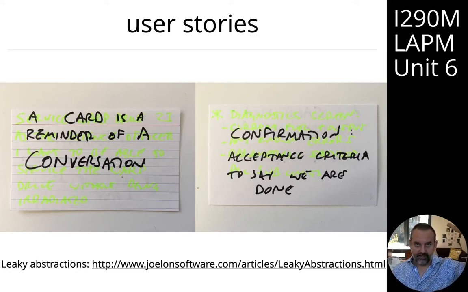So to prepare for a planning meeting, you write a bunch of user stories. And as I say, those can be written by the product manager, they can be written by other members of the team, and then you will go through the planning meeting and discuss those user stories and then produce estimates for them.